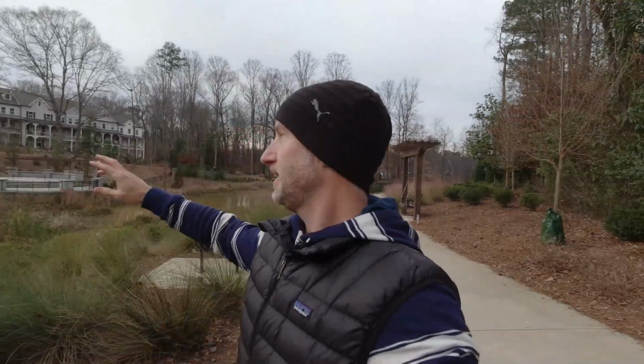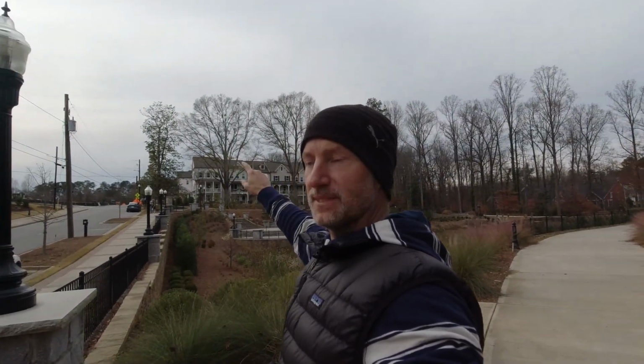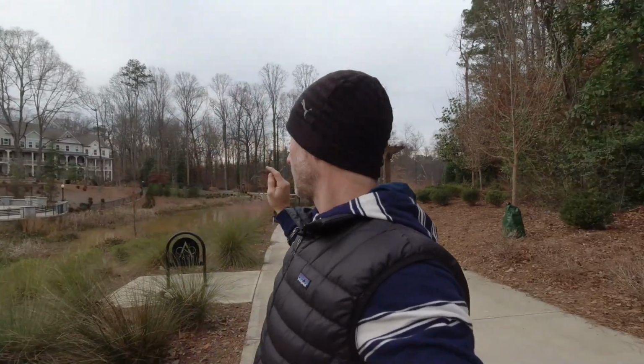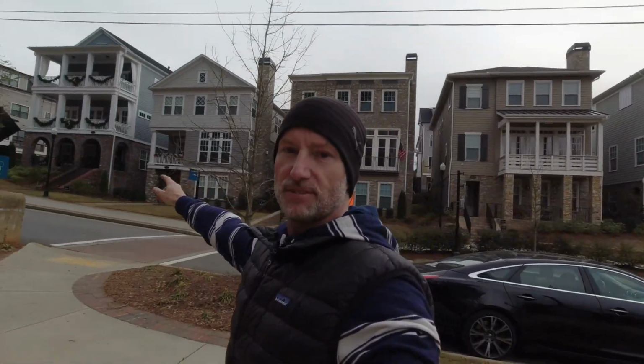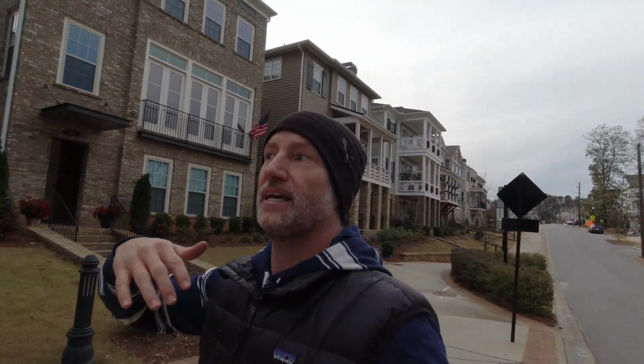Oh, hey there. So this is the other end of the Alpha Loop, and you can see another water feature and some sitting areas around that. But over here across, you see that there's some townhomes. So this is like the opposite end from downtown Alpharetta. Again, that goes through the woods. It's about a half a mile. And then across here you have some single family homes. And so the townhomes are going to be just under $1 million, obviously depending on the size and the finishes. And then the homes themselves are going to be right at $1 million and up.